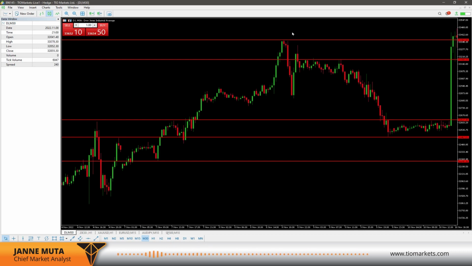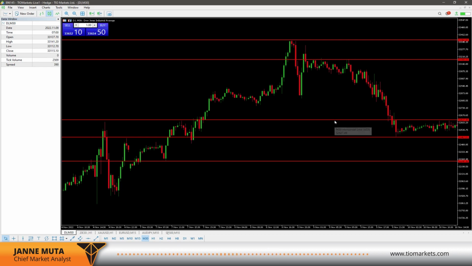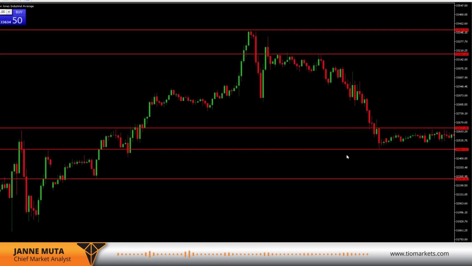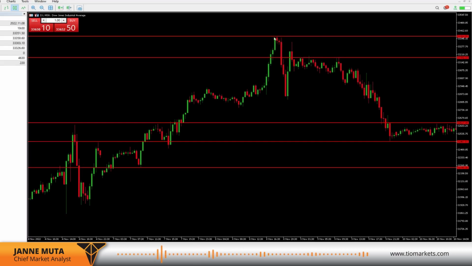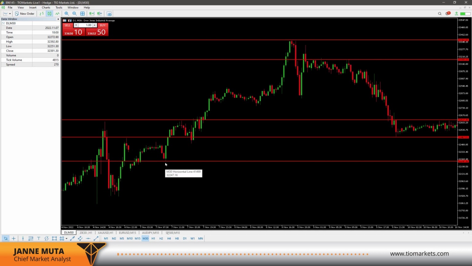I have set these levels here for demonstration purposes, so that if we go back a little bit, you can see that these are levels that the market has reacted to in the past. So there's the low, there's the high. Here the market has reacted to the level, and that one obviously. And if we go down, we can see that this was a level that market reacted to. So I'm kind of mapping levels here that might come into play if the market reaction to the report is either bearish or bullish.